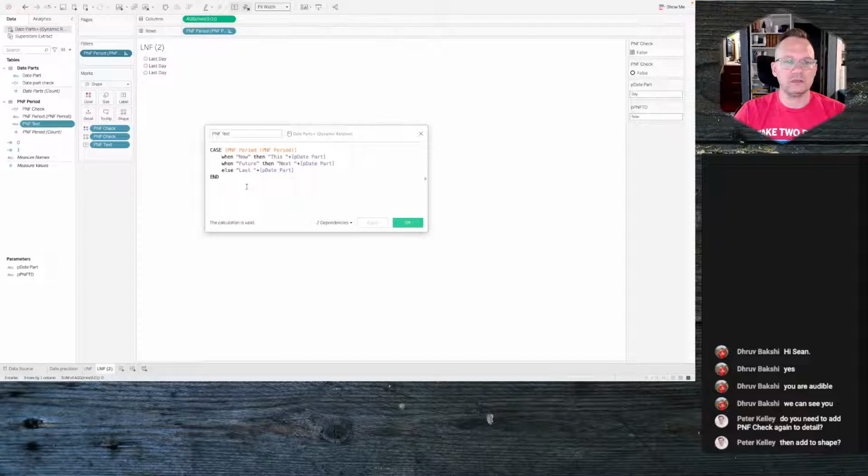But now we need to do something else, right? So I'm going to go ahead and show the header real quick on this sheet, just so I can get my stuff right. So now I'm going to change this back to when. We're building this up piece by piece. This is how I went about it when I originally created this. I just slowly built on top of each other.